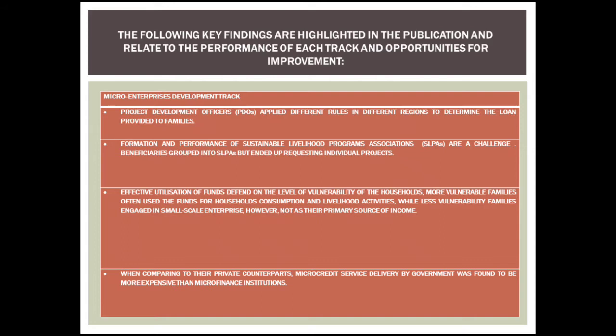Effective utilization of funds depends on the level of vulnerability of the household. More vulnerable families often use the funds for household consumption and livelihood activities, while less vulnerable families engage in small-scale enterprises, however, not as a primary source of income. When compared to their private counterparts, microcredit service delivery by government was found to be more expensive than microfinance institutions.